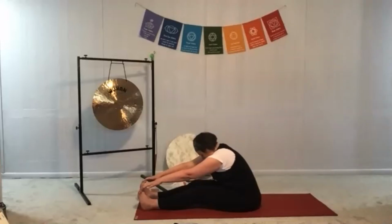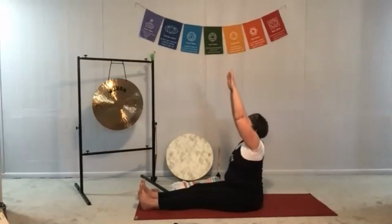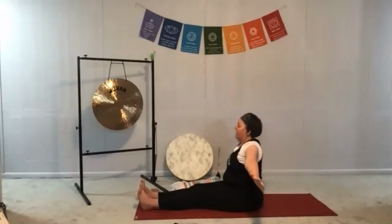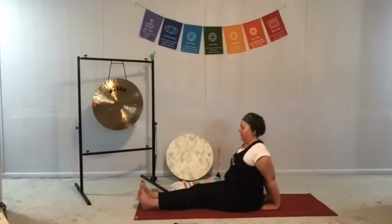Tip your chin forward, lead with your heart, but lengthen through the back of your neck. Find your breath. Beautiful, inhaling, hands up, rising up, exhaling your hands down. Coming into true dandasana. So, placing your hands behind you, fingertips facing your bottom, and stretch back into those arms, setting those heels of your hands down. And it's less about leaning on your arms and more about working through your arms.